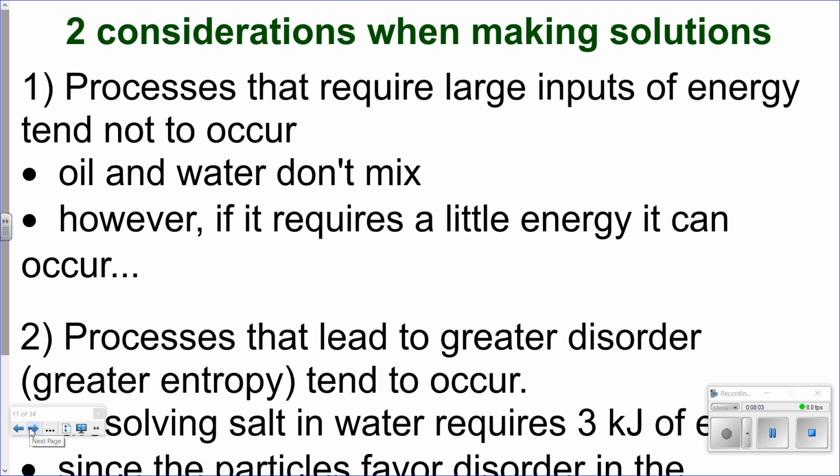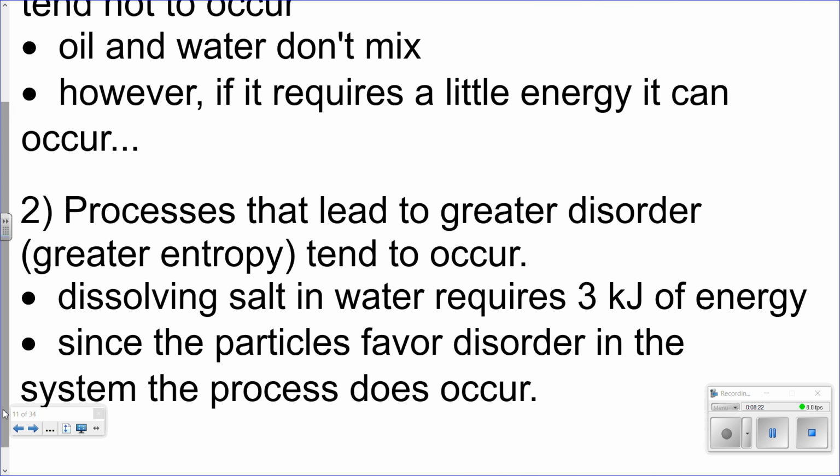Two considerations when we make solutions. Okay, so again, try to avoid the always and never. Processes that require large inputs of energy tend not to occur. That's why oil and water don't mix. However, if it requires a little energy, it can occur. Okay, so if it requires a little bit, you can do this. The second thing is that processes that lead to greater disorder, in other words, increased entropy, tend to occur.